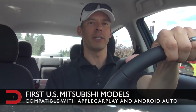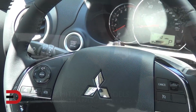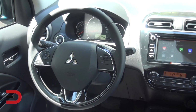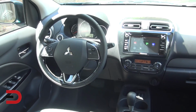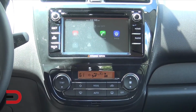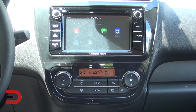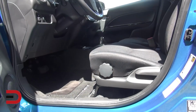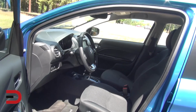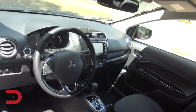Here's something impressive. The Mitsubishi Mirage and G4 are the only US models to integrate both Apple CarPlay and Android Auto. Very nice to know, right? And you can sync that with your phone, which I have done, so you can listen to your music, a podcast, get some directions. That's wonderful. You have this available 6.5-inch touchscreen. Not a lot to it, but at least you have that available. Heated seats and a couple of cup holders. Not a lot, but you do have cup holders. Two in the front, one here by my elbow, and space in the door panels.